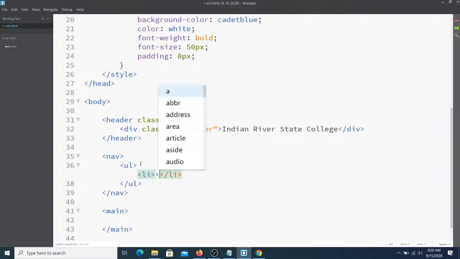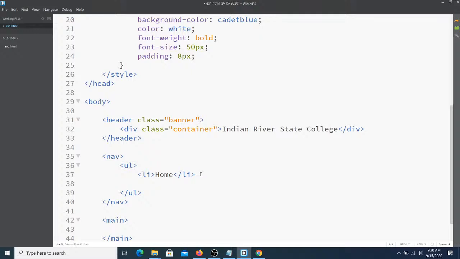Now I could write the full thing, href, all that. What I'll do instead is I'll just put actual text here. But in the real world, you would actually have to write the full a href equals. It's just probably going to make this example a little bit messy, so we'll cheat a little bit.